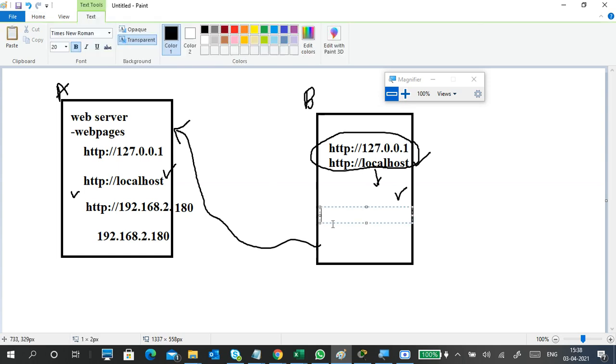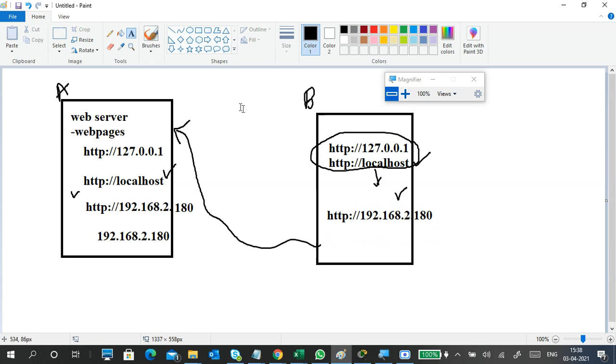When you type http://192.168.2.180, just for an example, which PC is it now?